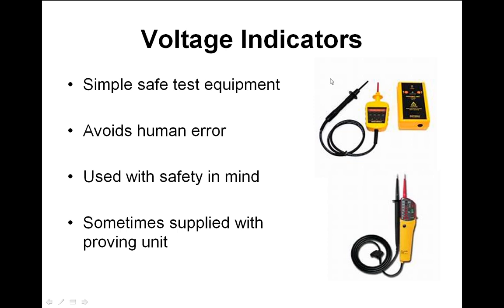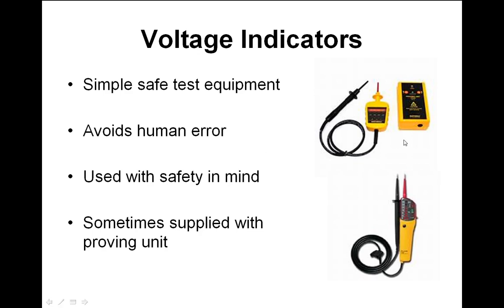Okay, voltage indicators. I'm not that keen on them because if I put my meter in somewhere, I don't just want an LED to tell me yes, it's 240 volts or it's not 240 volts. I want to know exactly what's going on. That's just a personal thing, so I would always prefer to use a DMM to take my measurements. But there are voltage testers, and so you can test a phase against neutral or earth and get a reading.